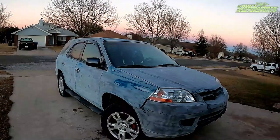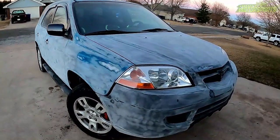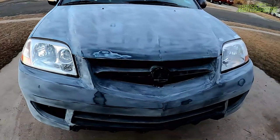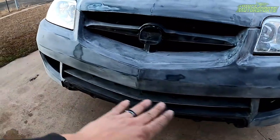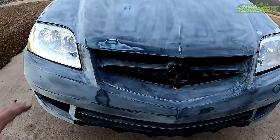Okay, so it took a few hours to get to this point with the help of my wife. A huge shout out to my wife for helping me. Usually I don't have help, so it went by a lot quicker. Pulled out the fogs, had to hand sand a few spots, pulled the grill out.